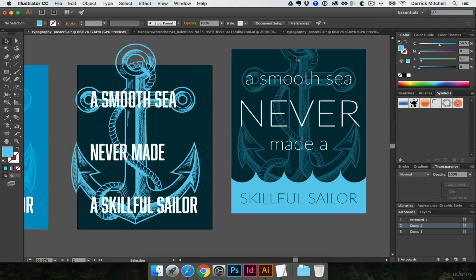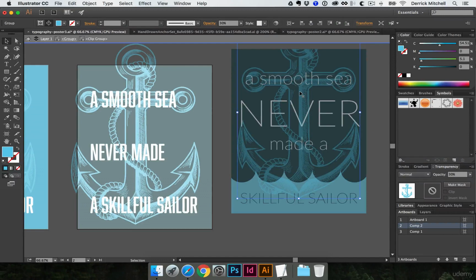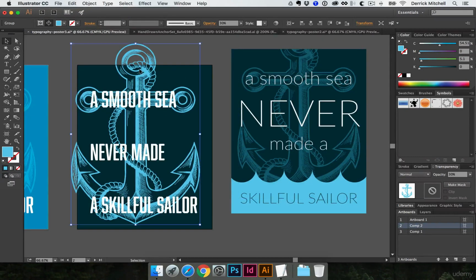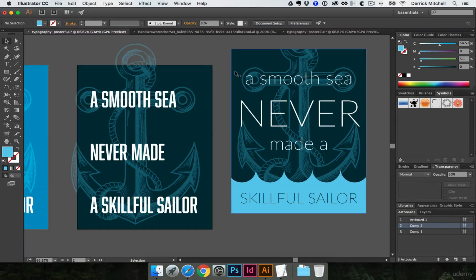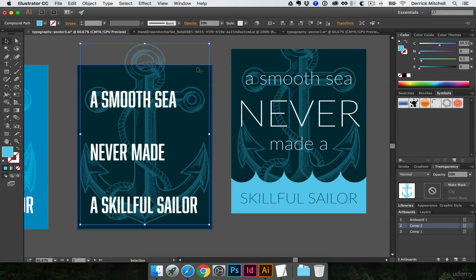All right, what's going on? It doesn't look quite the same. Let's click over here and see. Okay, so my anchor inside of that artwork is actually set at a 30% opacity. So if I click once on this anchor and I set it to 30%, there we go. Now it looks a lot closer. In fact, it's an exact match. All right, this anchor is also centered, so I'm going to click once on this anchor here, click on that align to artboard, click on the horizontal align, and now it's centered.